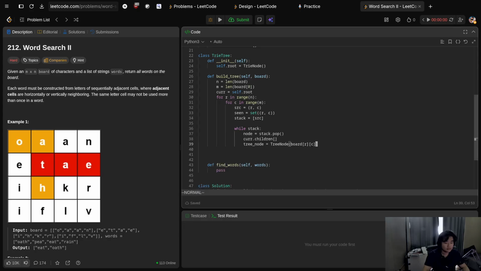Yep. Nope, that's not. So board of, put this after the tree node.